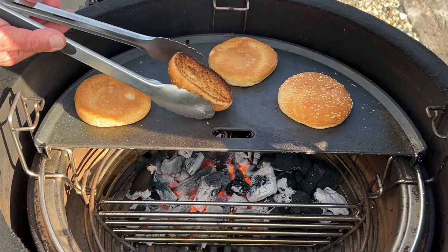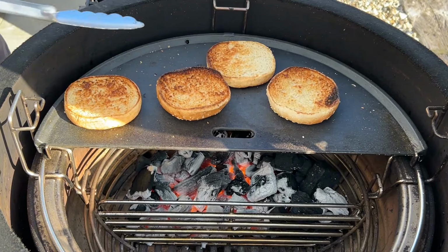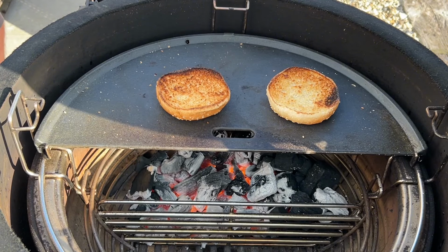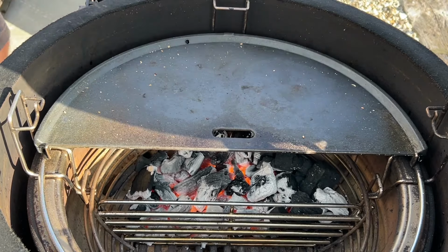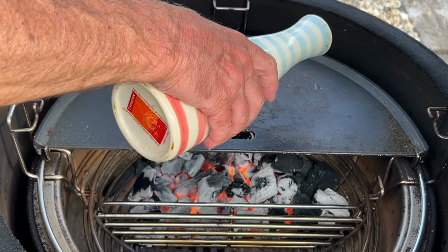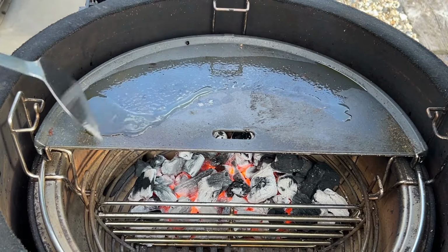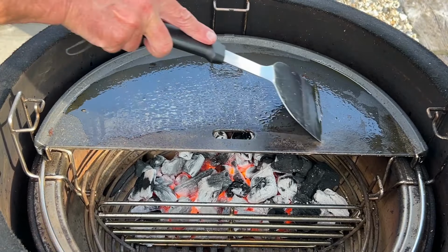Okay, so look at that now. We've got the bread toasted up nicely, so we're going to get that off. And then we can start cooking the burgers. So I think we're ready now to get the patties on. So let's just put a bit of rapeseed oil on here. That's quite hot now, that is.